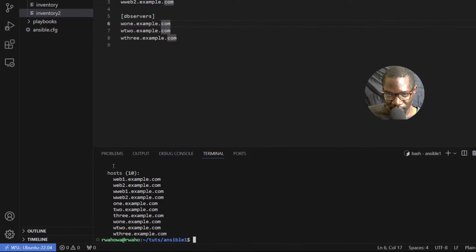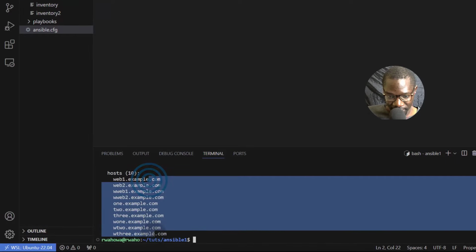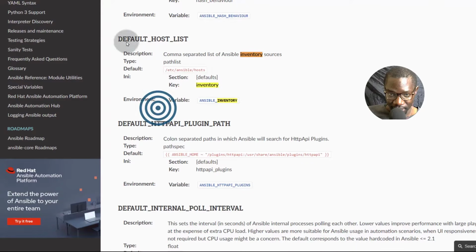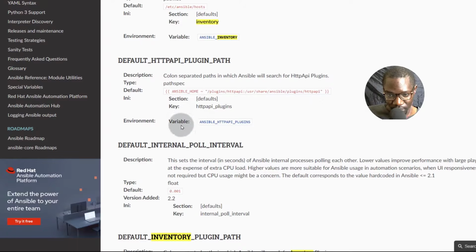So you can have multiple inventories, and this is something that Ansible recommends. If you have production servers, test servers, staging servers, you can place them in different inventory files for easier management. In this video, it's kind of a long one, but this is something that you'll find yourself using, and it's important to know how to go about it. Even if you can't find a tutorial to help you, it's important to know where you can go.